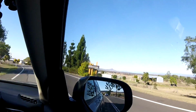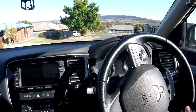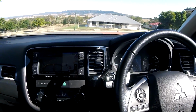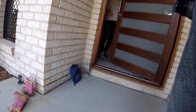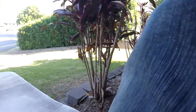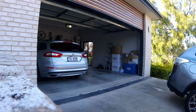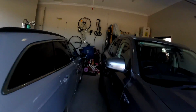All right, welcome to Rosewood. Okay, so we should be almost there. It's a couple of meters only, 50 meters it says. Okay, we have arrived with 34%. I think I can go in the garage here and recharge somehow. I'll figure it out. Hello! Hello! Found you finally. Oh. Cool, thank you very much. Fits perfectly.